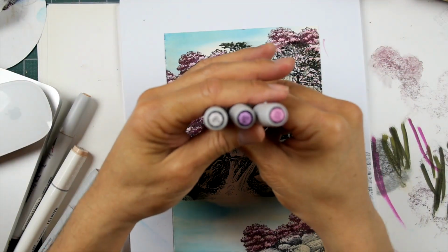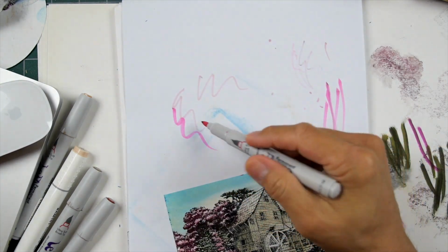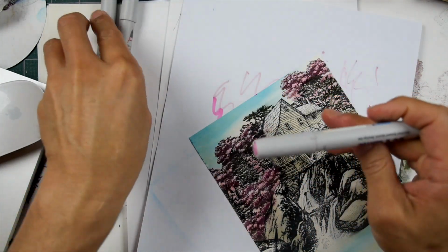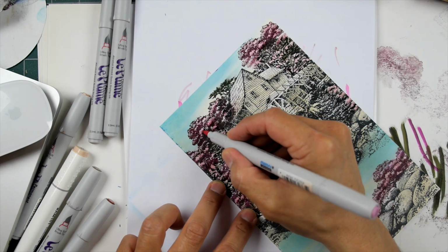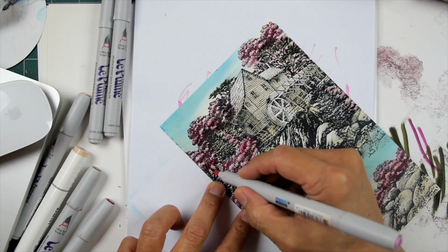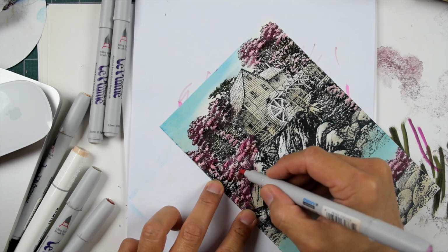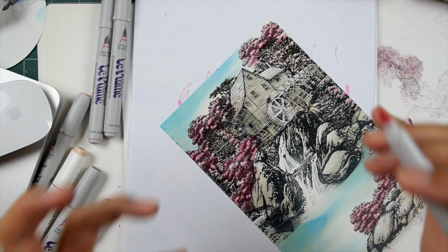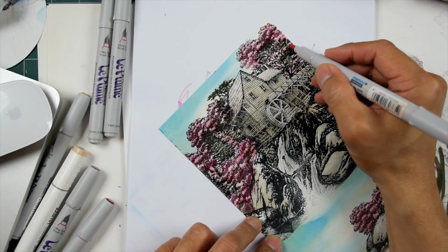Okay, what do we have here? Well, let's check this one. I always check out and see what you're using. That one's much brighter than that one, right? So you kind of know what you're getting into. This one's fuchsia. This one's the Marvy one. Now this is what I wanted, though. I like how my last scene came out, and I colored it as pink as it should look, probably. But I want to just do it again, much brighter. I wanted more of that pink impact. Yeah, it should be the title of this one.